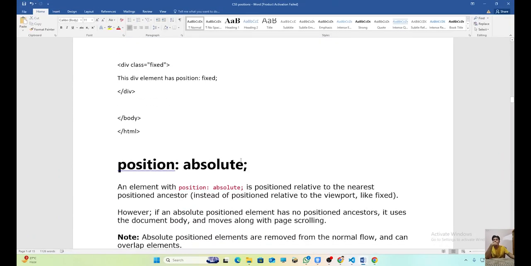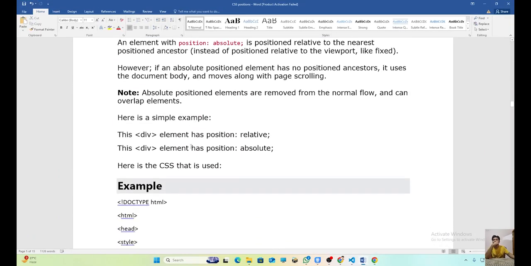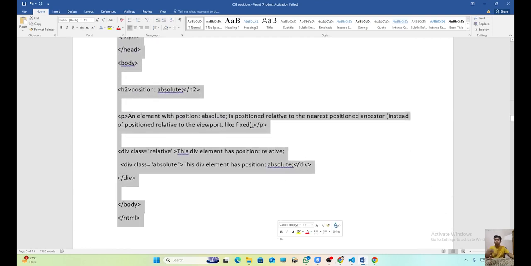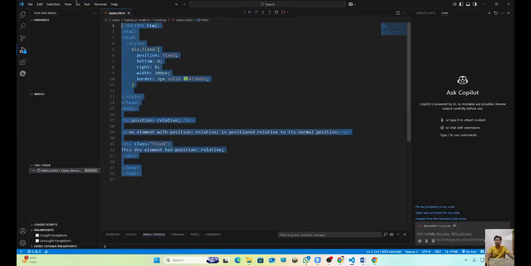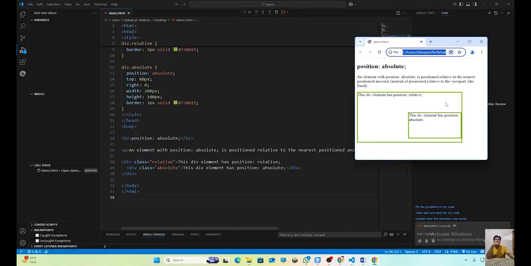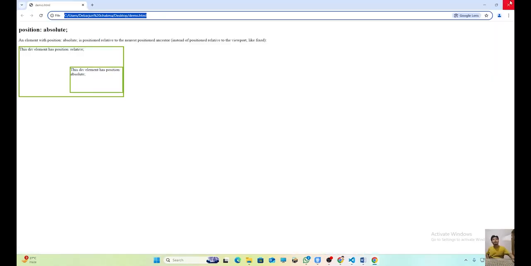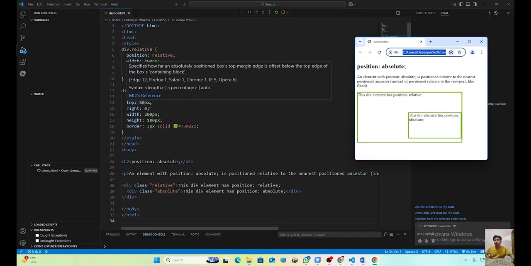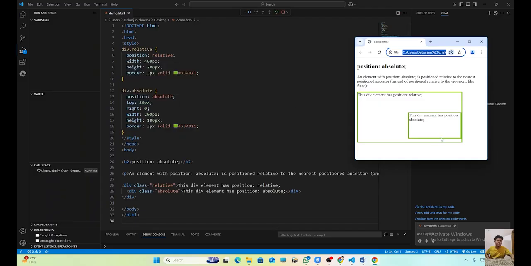So now I talk about absolute. I'm just going to copy the whole code and run it in my VS Code. See, as you can see, top 80px, this is 12%, this is 80%.